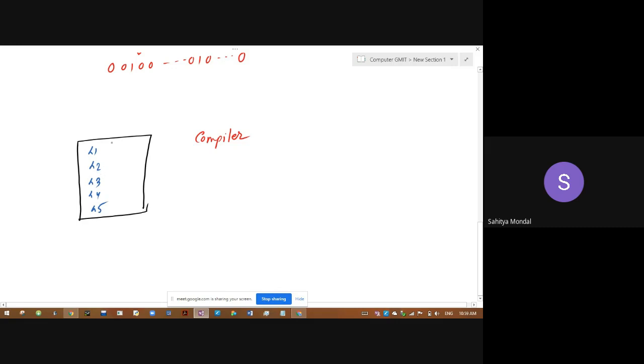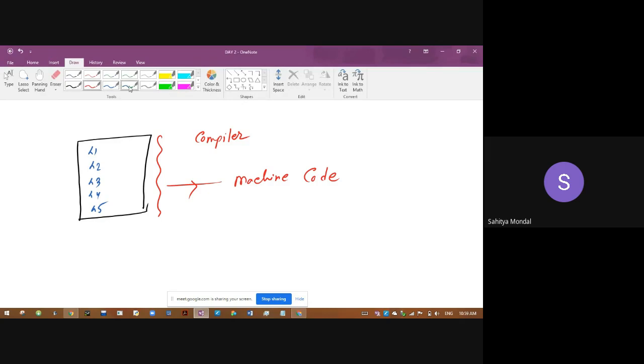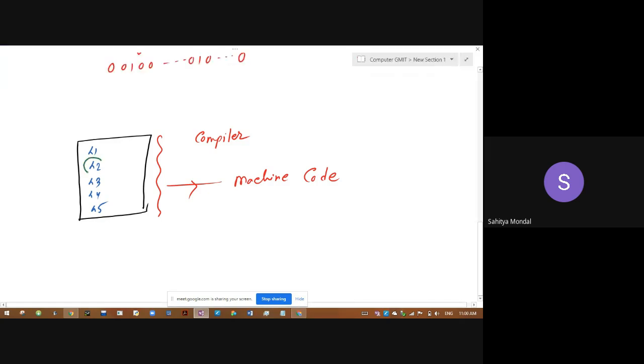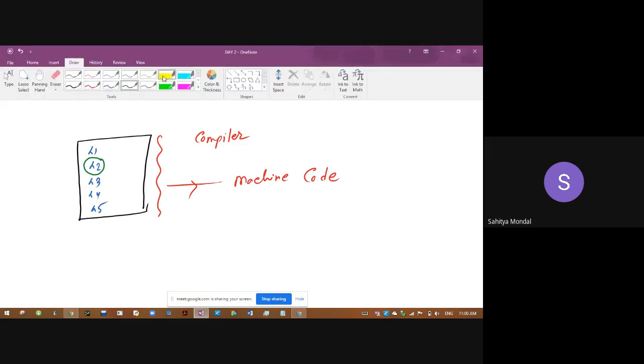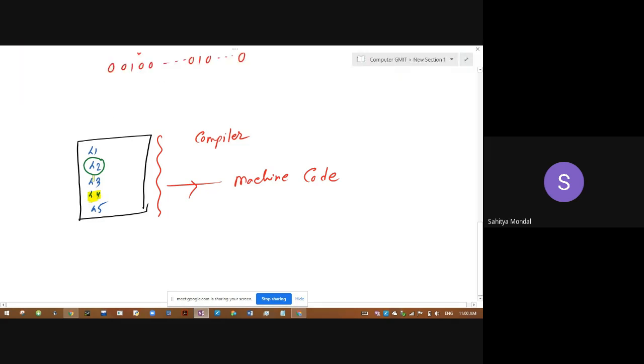So compiler takes the whole code and converts it. The compiler takes the entire code and will convert it to the respective machine language, respective machine code. But let's say there is some glitch in line number 2. You have mistaken some words or some syntactical mistake has happened in line number 2, and also some syntactical mistakes are present in line number 4.